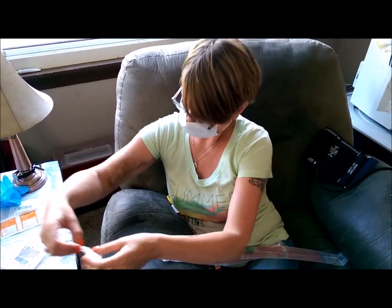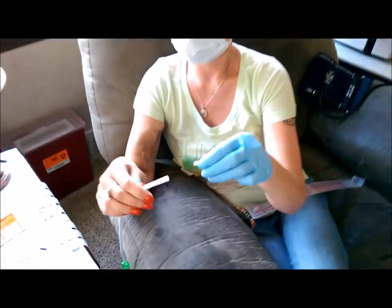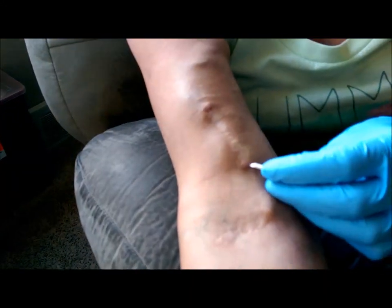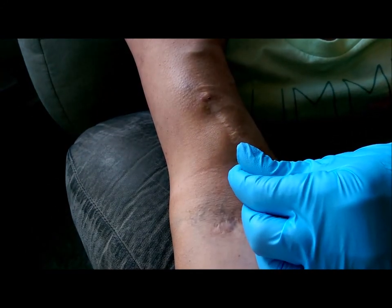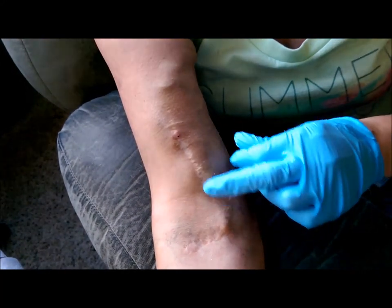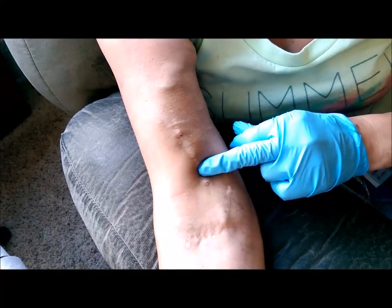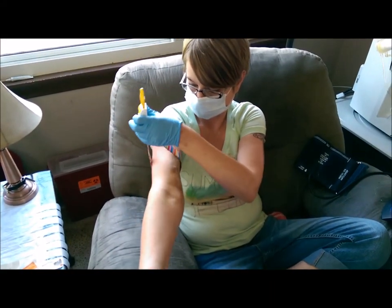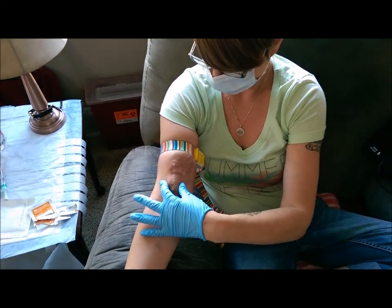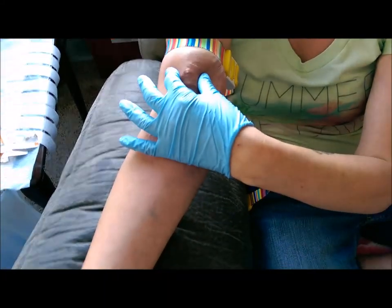Now I open my needles — each one has the delightful little scab picker. I start on my arterial needle. I have a hard time because this one is building a bump right there. We're almost ready to put the needles in. Tammy's going to put a tourniquet on her arm to make her fistula nice and plump and juicy. You can see this is the actual vein right here — that's how big it is. Since she can't easily do it herself, I'm going to give the camera to her.